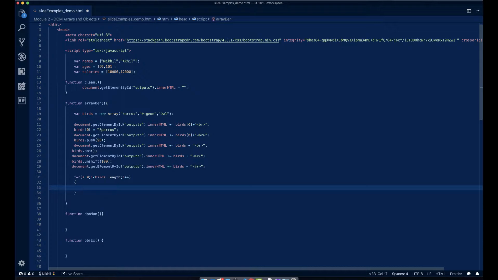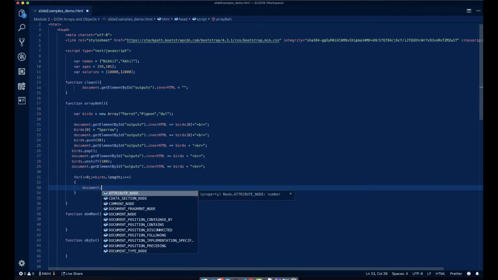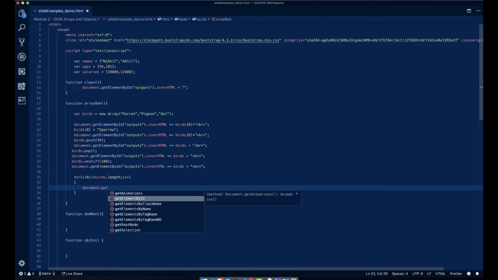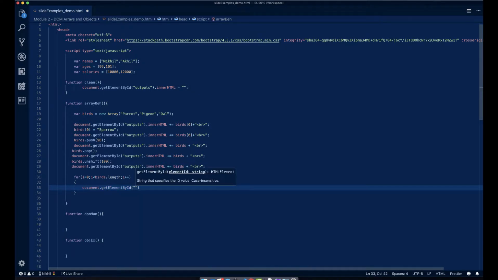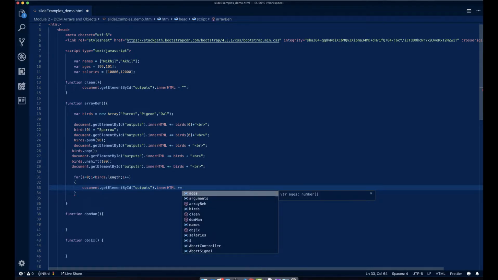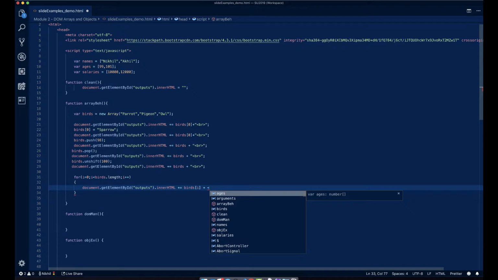In this case, I shall do, and I can refer to the ith element of birds, and after printing out the ith element of birds in the inner HTML, all I'm going to do is add a break.